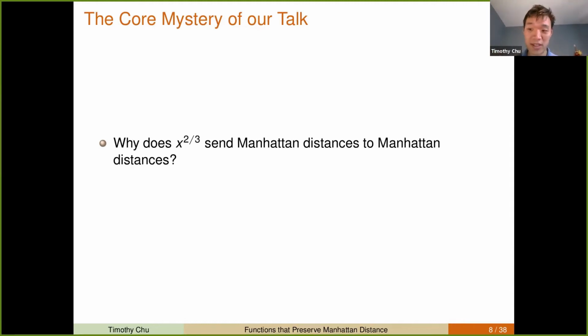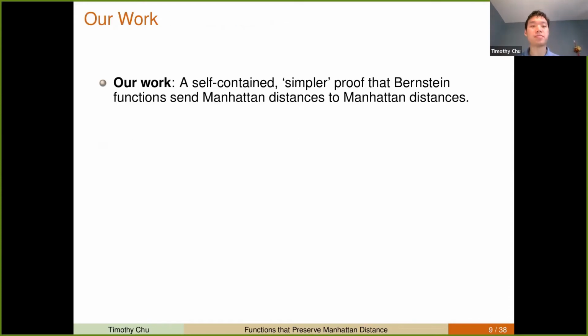What if you tried a different set of distances? Here in this talk, we're working out the problem when, instead of Euclidean distances, you have Manhattan distances. Just to recap, this problem is interesting because when you use Euclidean distances instead of Manhattan, this turned out to be the basis of a lot of computer science and mathematics. That work was used recently, I think in STOC, to prove that the sketching and embedding of norms are equal. Anyway, there was a lot of use across computer science and mathematics for this kind of problem.